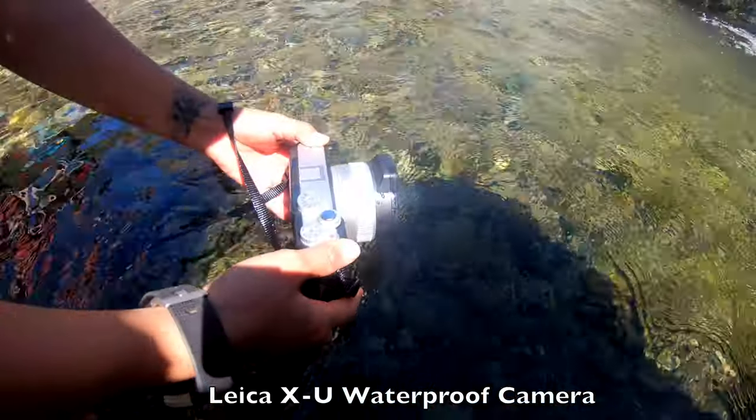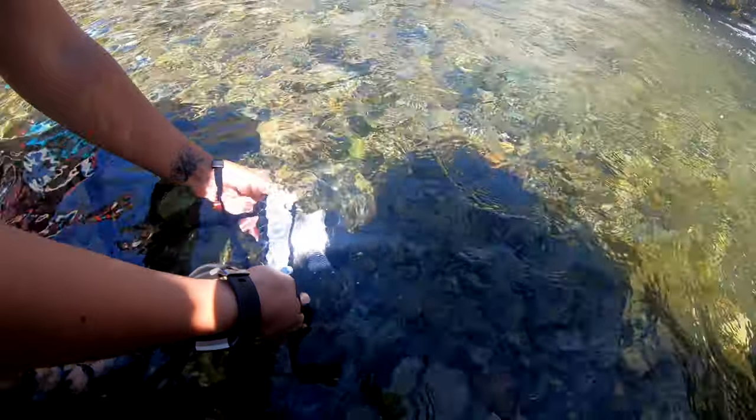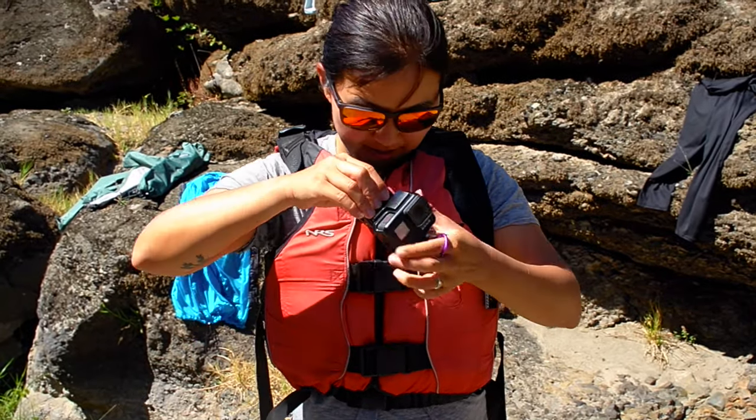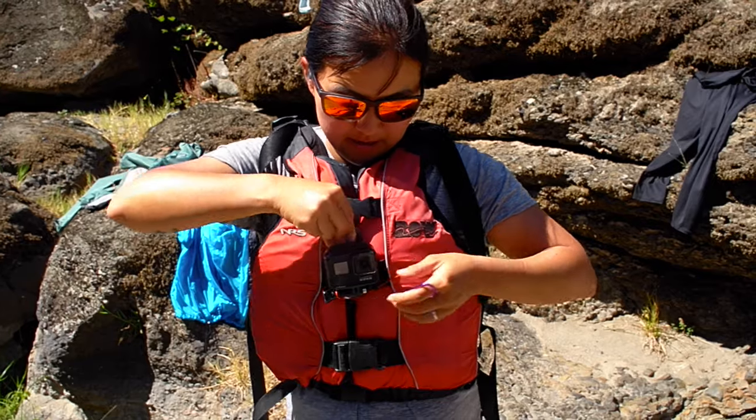So we have the Leica X-U camera, and as you can see, it is a little special because it is waterproof. And we are taking this on a whitewater rafting trip along with the GoPro Hero 7 Black, our favorite camera, and we're going to pit them against each other and just see which one has the best photo and video quality. Yes, and just for reference, the GoPro costs around $350 to $400, while the Leica costs around $3,500.